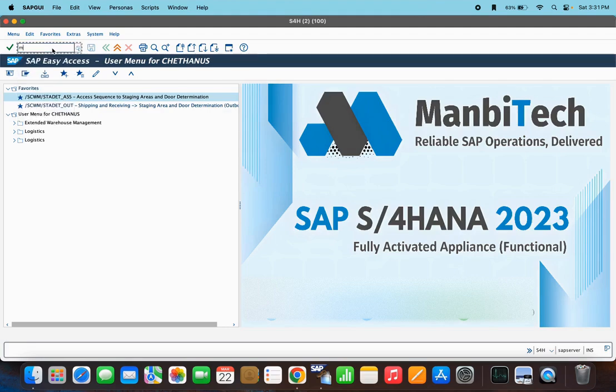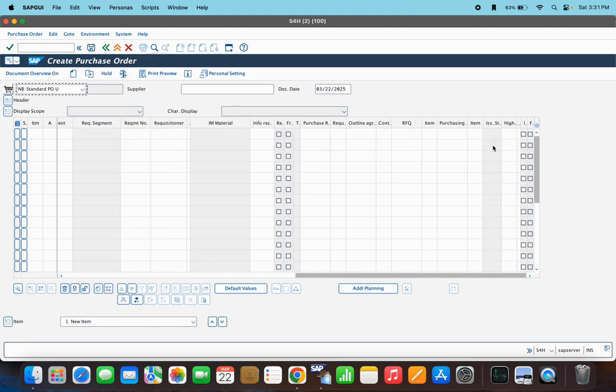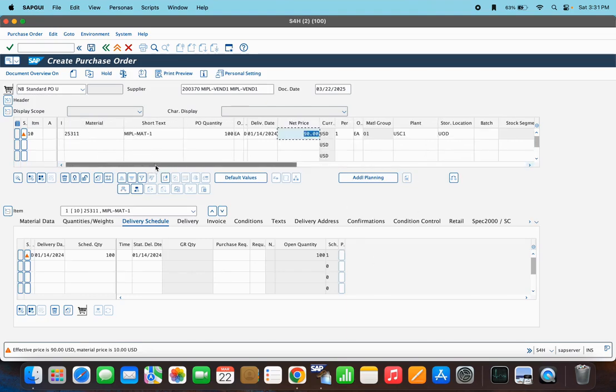For that, I will create one PO. I will go to the PO creation. As of now, I will create the PO. I already made one dedicated video on how the PO line item price is fetched from the PIR pricing condition based on the delivery date, specific to the PO line items.